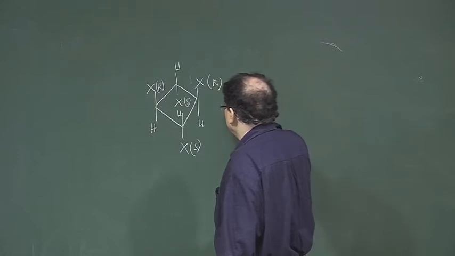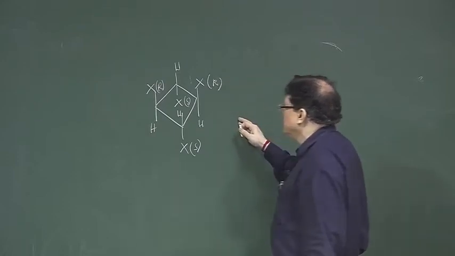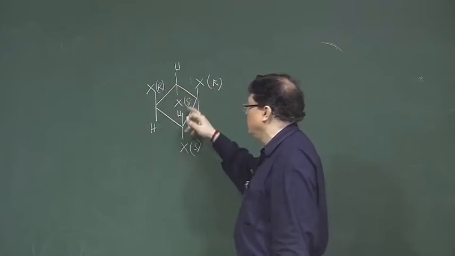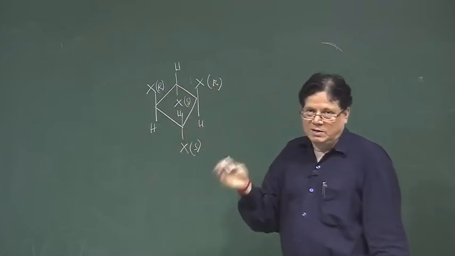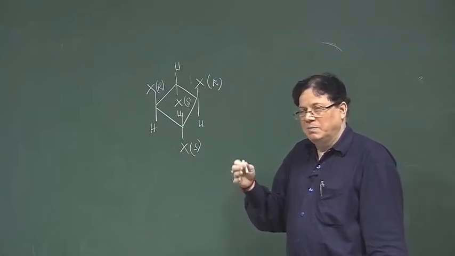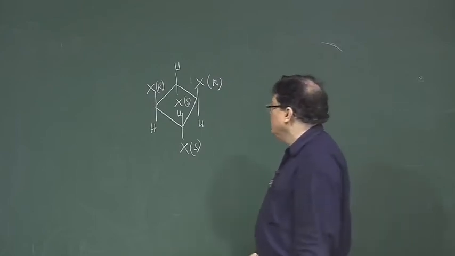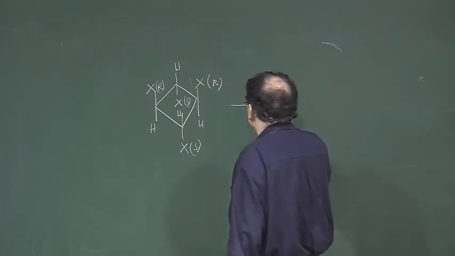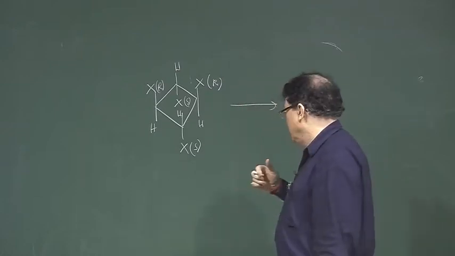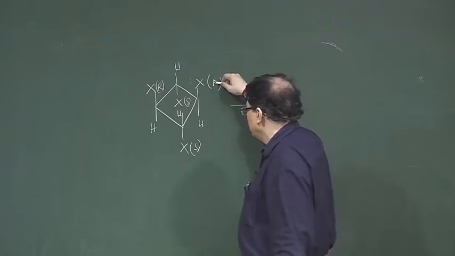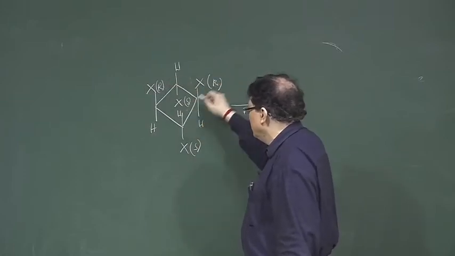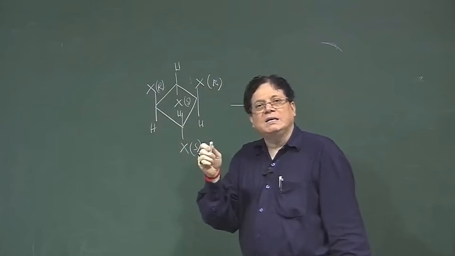See, the problem is, if you draw a mirror image, you will not be in a comfortable position, because there are 2 R's and 2 S's, and in the mirror image there will be 2 S's and 2 R's. So, you have to again think over whether it is matching or not. That is why I said visualization is so important in stereochemistry. I see an exchange of this X up and down, and at the same time the configuration changes.